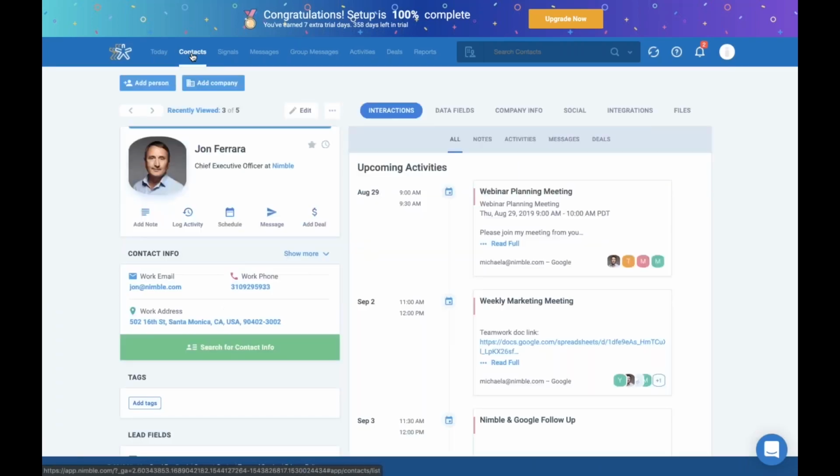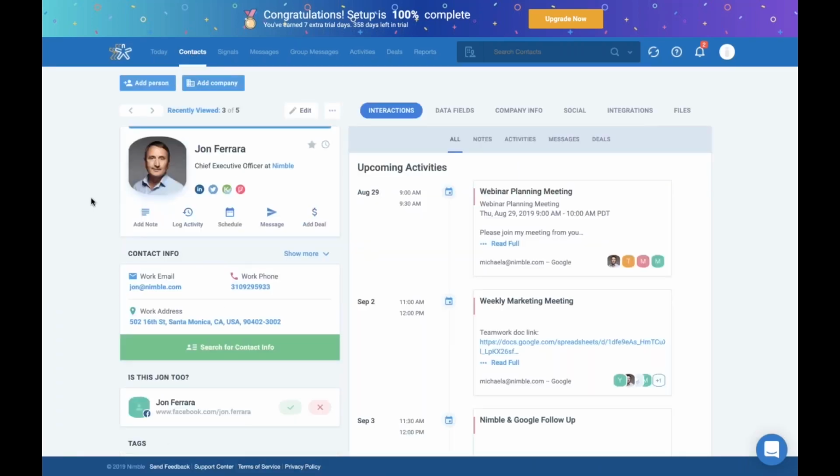Another place where you can schedule deals is on the contact record. So our contact record looks like this. We recently launched this new UI, so hopefully you like it as much as we do. You can see all the basic information about the person, and you can also see their contact information. This is where you can add any notes. And I just want to mention that anything that you add on the contact record, like deals or notes, will be visible across the entire team unless you mark the deals as private. But notes will be visible to everybody on the team. So that's just something to keep in mind.